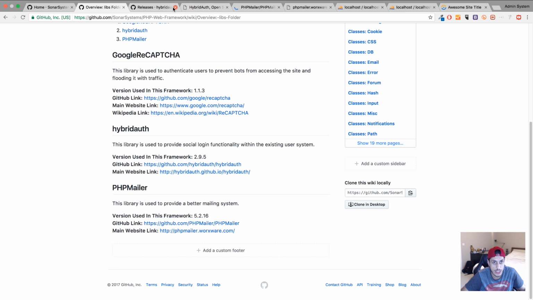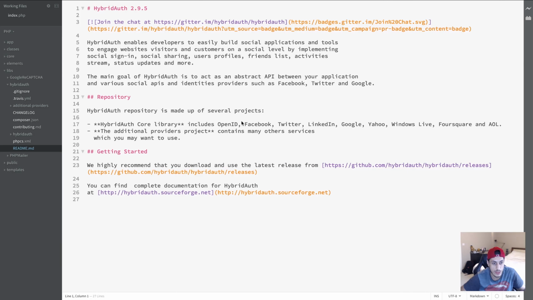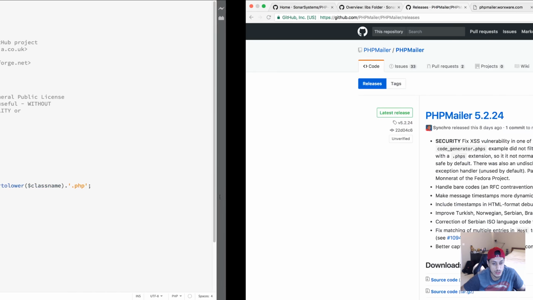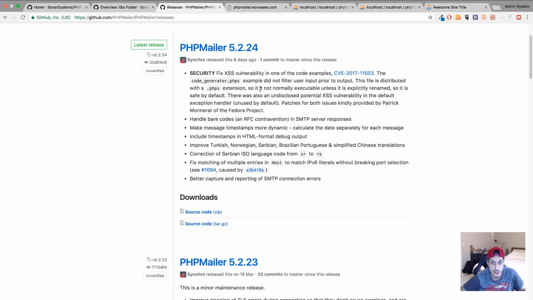So check out PHPMailer now. We are on 5.2.23 apparently. Anything major? It's a fix in the code example. Okay, we're not using that.